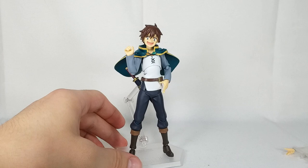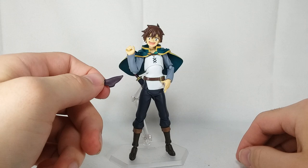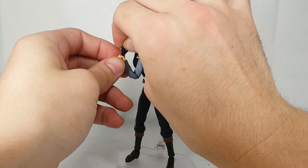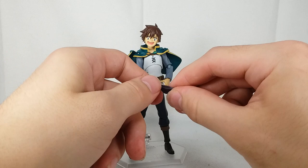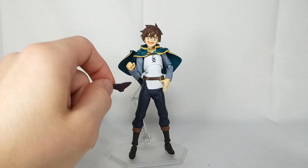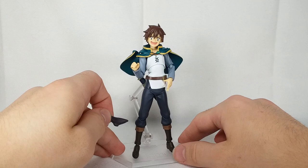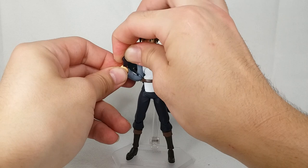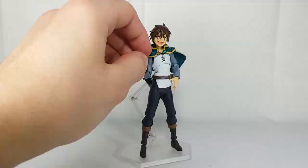For this last accessory, I had to pop on the perv face because the last accessory is Megumin's panties. You can put it in his hand just like that. I will absolutely never be displaying him with this accessory. I'm not going to shame anybody here, but I personally never really found the panty-stealing scene all that funny — it was kind of funny with Chris, but when he does it with Megumin as well, I felt it was a little bit gratuitous. Might be a hot take. But there you have it. And of course being a Figma, you get the Figma bag for all of his accessories and the extra wrist peg — as always, Figma, very much appreciated.